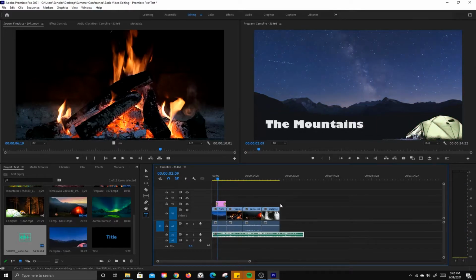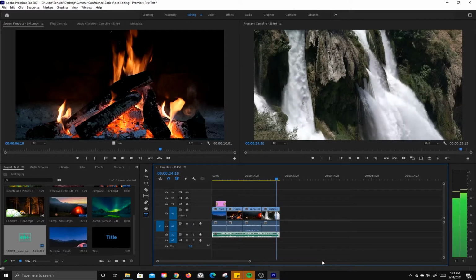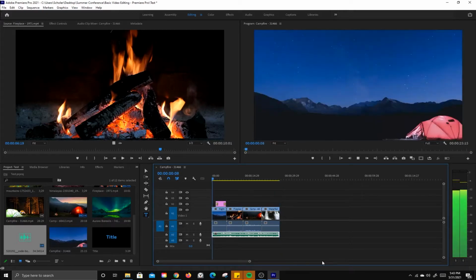Problem is if this is where my song ends, I don't want to have all of this extra music. If I do that, the video footage is going to end. It's going to turn to black video, and I'll just have music for another 30 seconds or 20 seconds, whatever that equals. So you could just take the end and drag it back, but here's the problem with that. It just completely stops. It doesn't fade out. It doesn't sound very good.